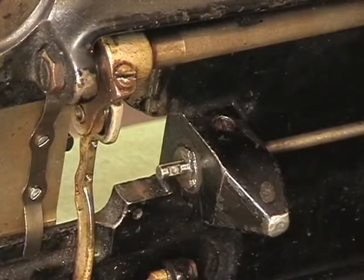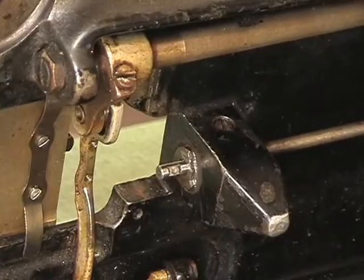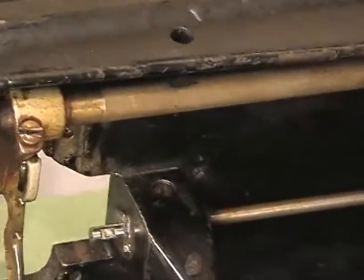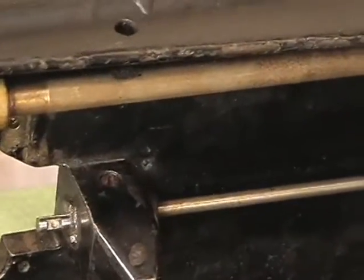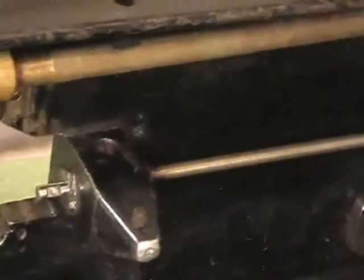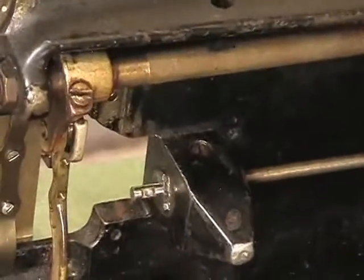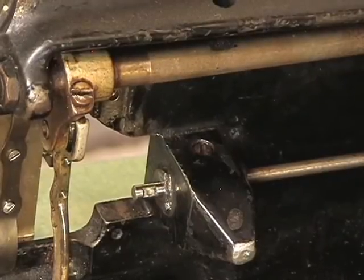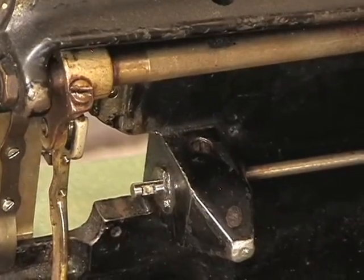And there we are. I'm going to get a slightly better angle so I can show you. Here, let's do this. Alright, I think that's enough right there.